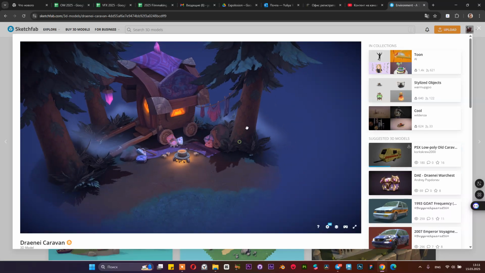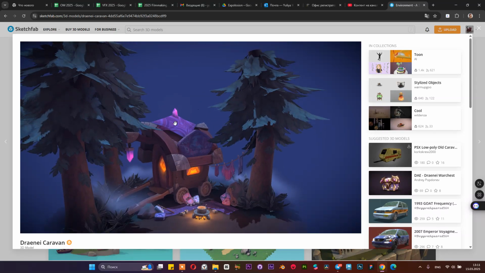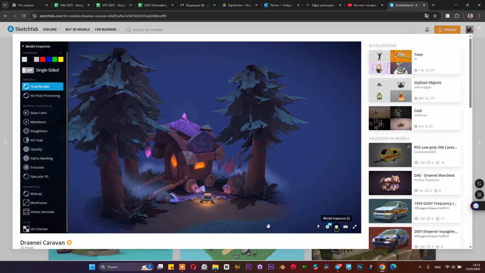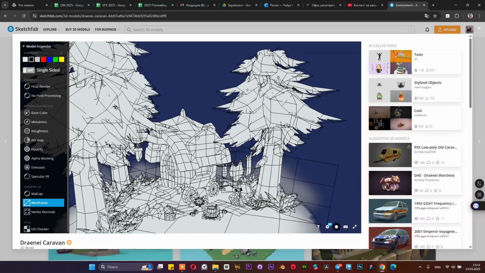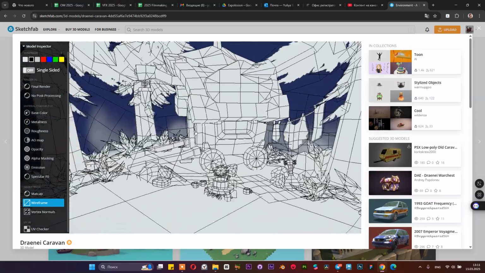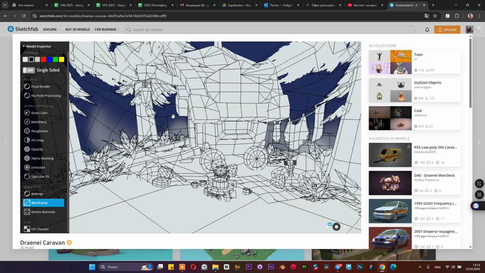And this is a key component of creating game models. It should be really low poly, and if we look at the wireframes, we have really little information on the models, only their shape, and any details should be in the textures.